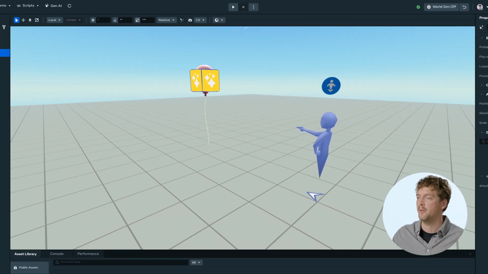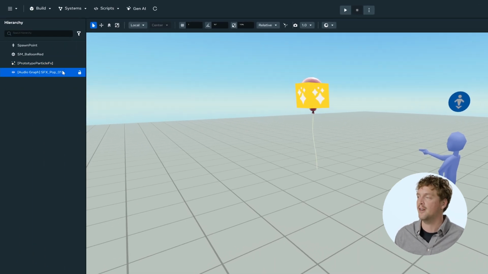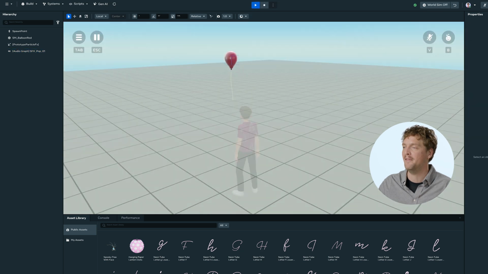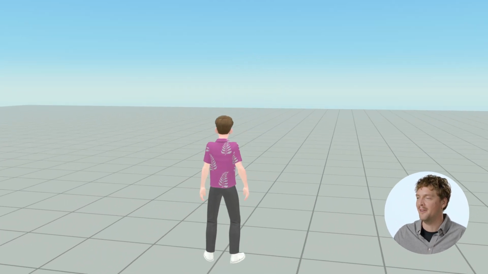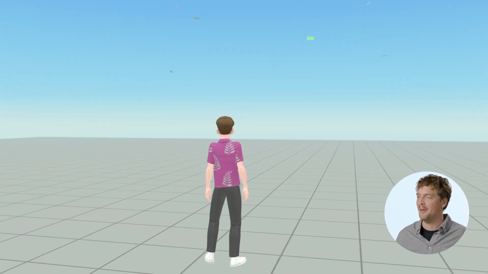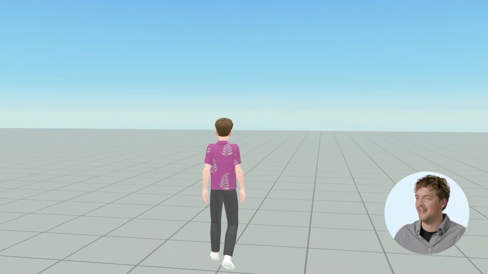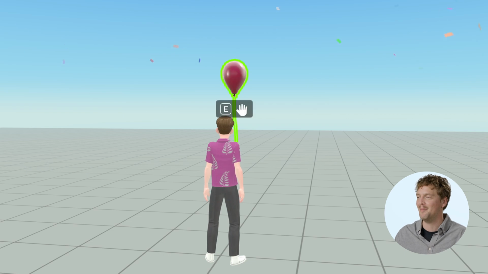If you want to, you can also preview what it's going to look like here. Let's just make sure that everything's correct with our sound. That looks all good to me. Cool, that's it. Let's enter preview mode and see the results. So I'm going to press enter preview mode. I'm going to grab the balloon. It pops, disappears, there's confetti, and then it's back. And we can keep testing this. Yay, confetti.